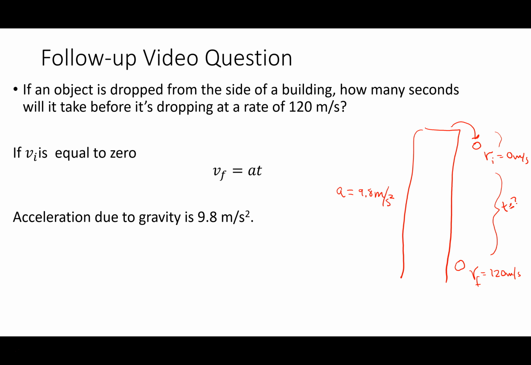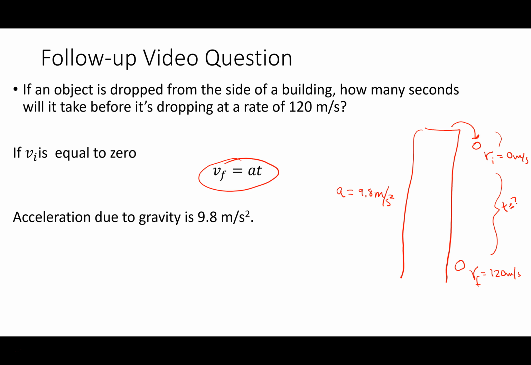So now this is a deal where I'm not ready to plug and chug. One of the things I'm hoping, and I mentioned this the other day, is that you can do a little bit of algebra, or let me know how that works for you. But what I want to do, since I'm after time, is get time by itself. So how can I do that? Get rid of A. Exactly. Get rid of A by dividing both sides by A. That's how we do it.